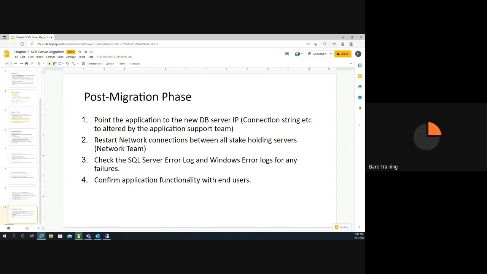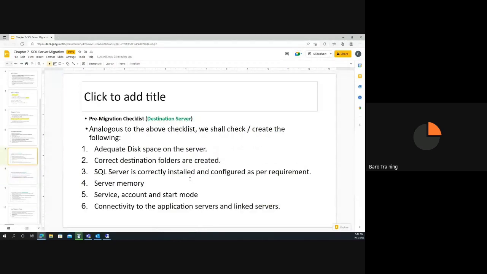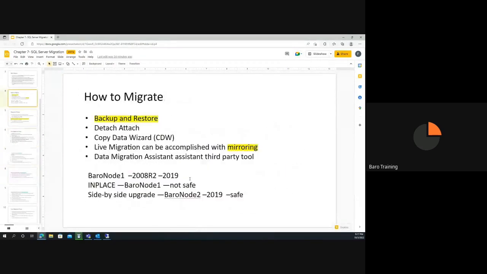If there is any failure, you want to connect ማድረግ ቢያቅተው, any ችግር ካለ error logአችንን check እናደርጋለን, and then we communicate with the application team for functionality and then performance test. ዩዘራችንን እየደወልን: how's it, were you able to connect to the new server? How's everything? Is it fast? Is there anything that you should be aware of as a DBA? Communicate ታደርጋላችሁ ማለት ነው። So post migration phase የምንለው ይሄኛው ነው። So post migration, actual migration, and pre migration checklist, these are the most important things to know as a DBA.